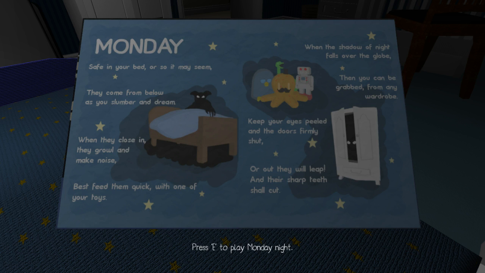Okay. So, Monday, safe in your bed, so it may seem. It's come from below, somebody slumber and dream. When they close in, they growl and make a noise. Best feed them quick with one of your toys.